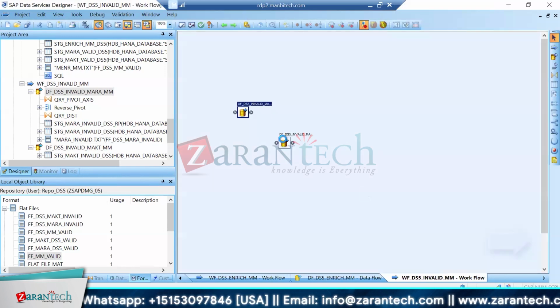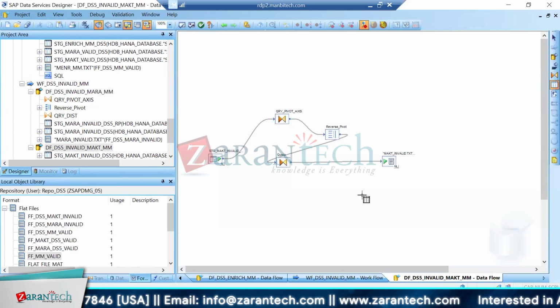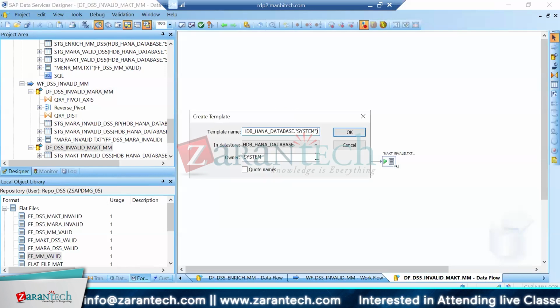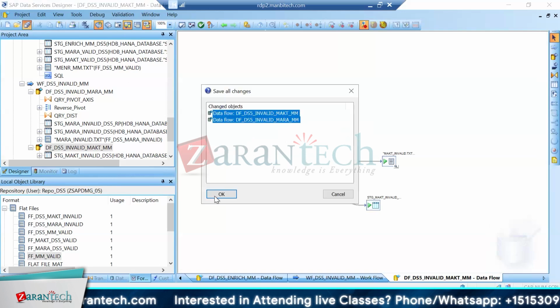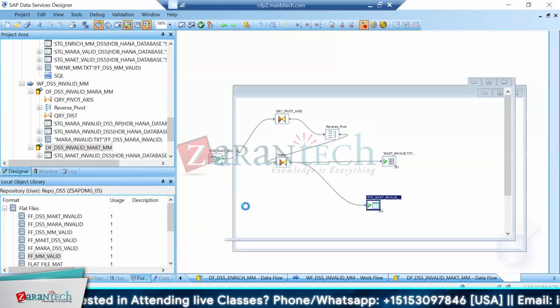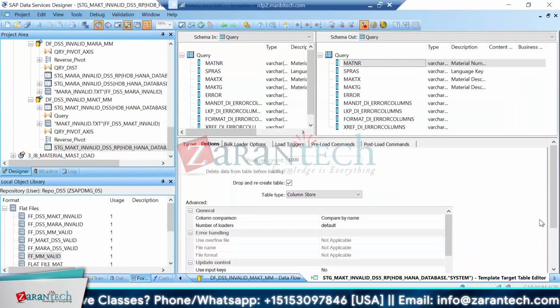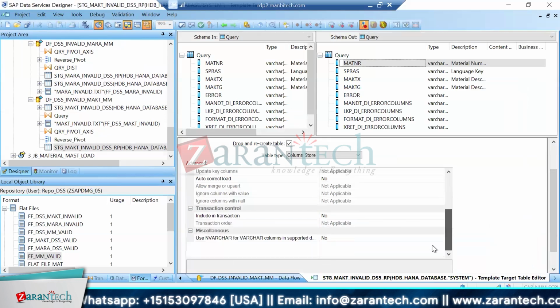No, that's okay. See, you are dumping this MAKT data to this one, right? To file. Just name it as underscore RP at the end. Perfect. Yes, this will help you. Yeah, that's okay. No, this is not okay. This is MAKT. Perfect. Double click on this and then change that. Keep it a habit. Double click on this and go to option, change this to what do you call this?